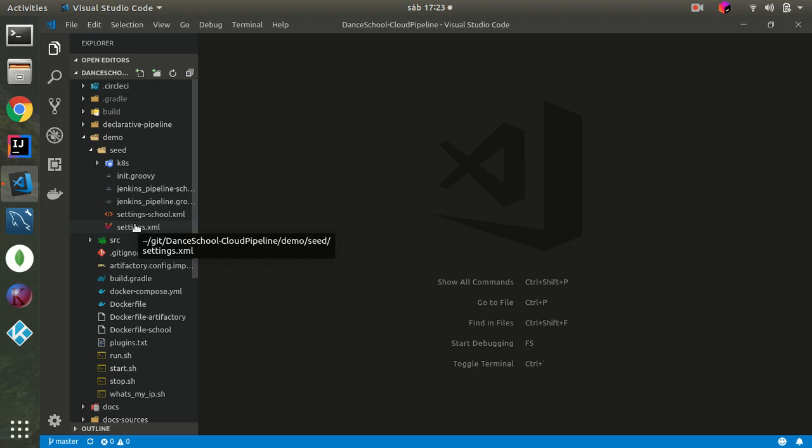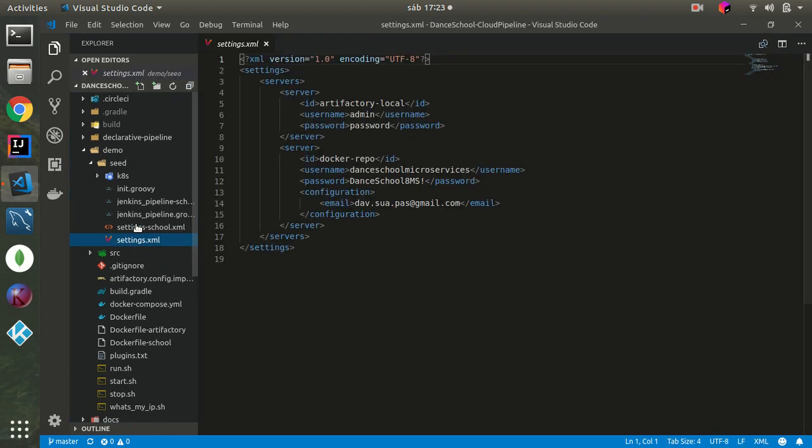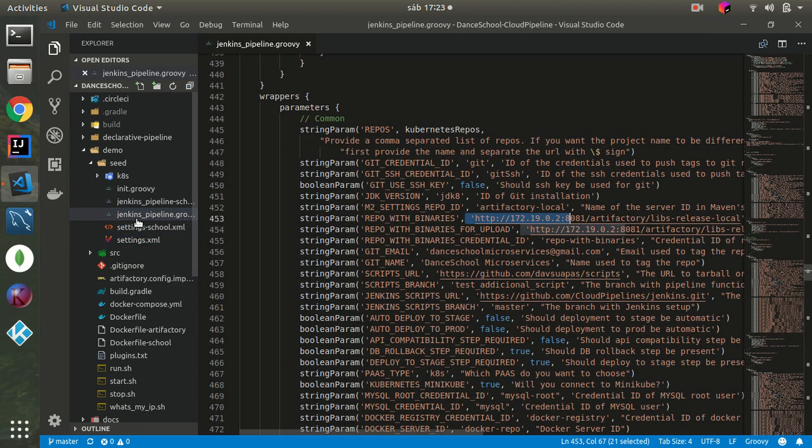So in the configuration settings file, we will configure the credentials for Artifactory and Docker Hub. In the Jenkins pipeline.groovy file, we will configure the different default values for the Jenkins environment. One important variable is the repo with binaries for Apollo.